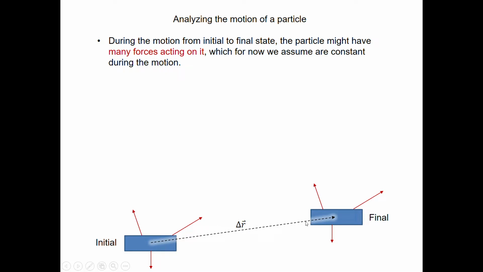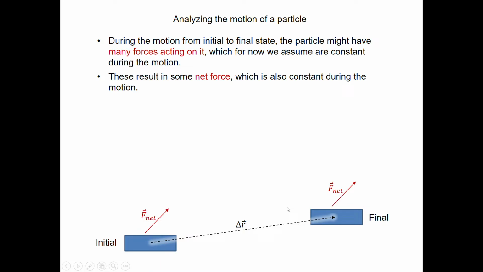So the forces that are acting are constant, unlike that discussion we had a little bit ago with the area under the curve. We're back to constant forces. If all the forces are constant, that means there's a resultant net force which is constant during the motion. So there's a constant net force being applied to it. Now if there's a constant net force, there's a constant acceleration. If there's a constant acceleration, that means the velocity of this thing is changing. If the velocity is changing, that means the initial velocity is probably different than the final velocity.